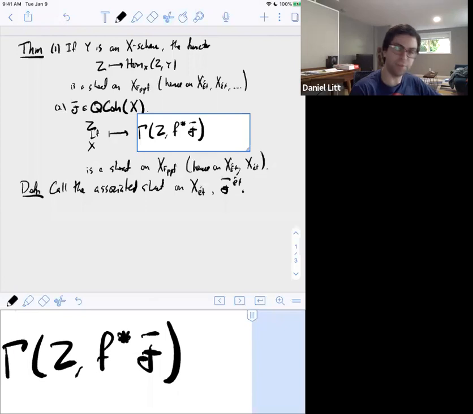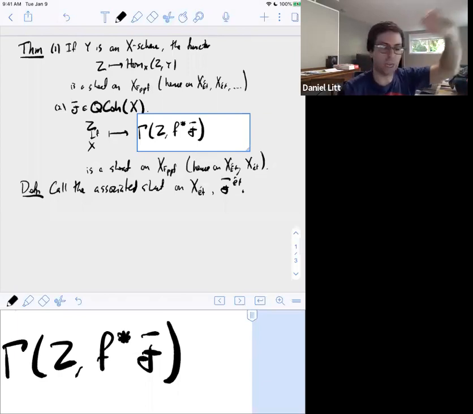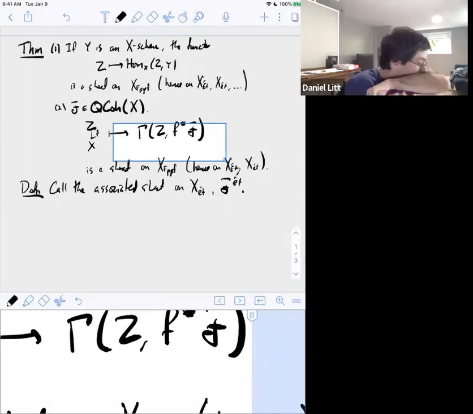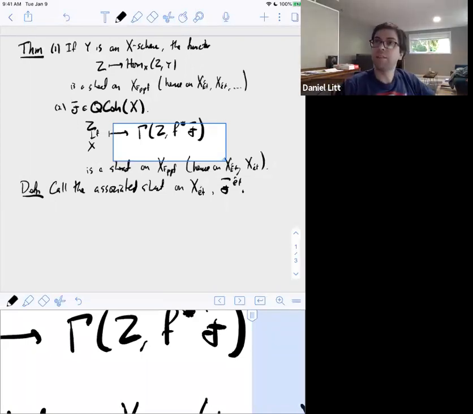This definition of F star, let me remind you, is not just pullback on bare sheaves. You pull back the sheaf, you take the inverse image of the sheaf, and then you tensor with O_Z. And that's something that will only make sense if F is quasi-coherent. So even the statement of this part 2 is only about quasi-coherent sheaves. Does that answer your question, Arvind?